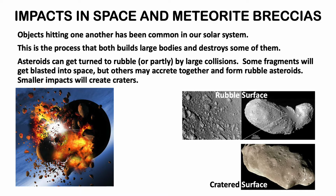Then in that little rectangle there, a detailed picture, now we're looking at a rubble pile of stuff with big boulders on down to material, some of which must be about the size of grains of sand, all broken up by the surface of this asteroid, getting rubbleized by impacts, not big enough to make significant craters, but big enough to leave all this debris behind. And then part of the asteroid has a smooth surface there, and that might be some original surface, uncertain at this stage.